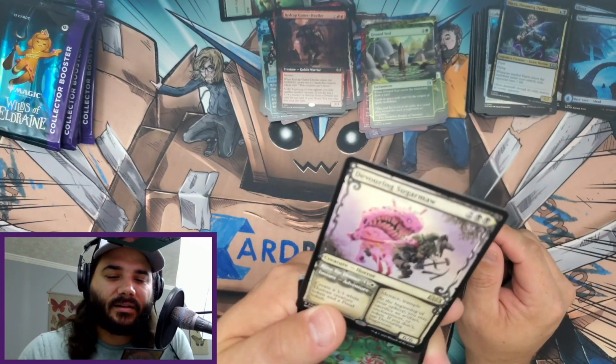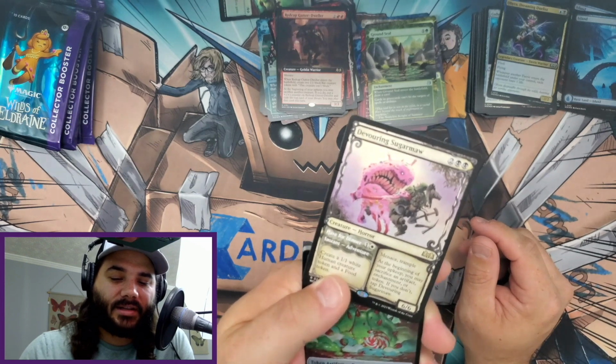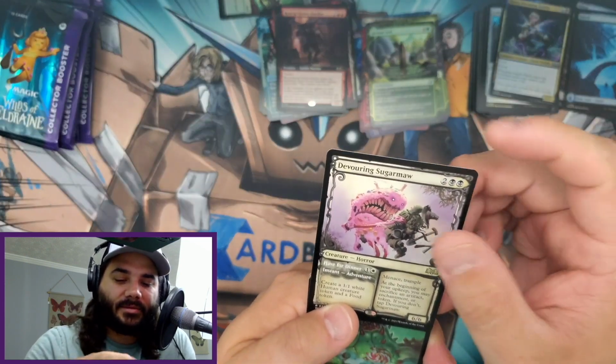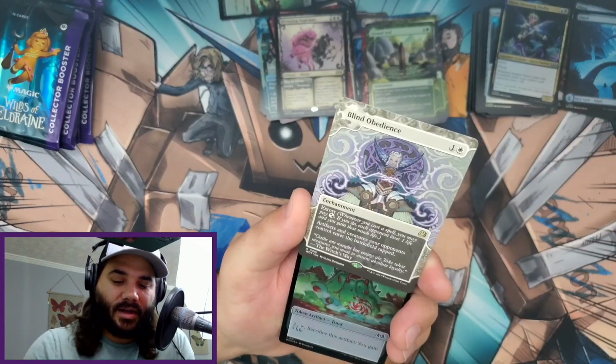Oh my god, it's like a giant cupcake. It's getting ready to eat that guy. He just is screwed. Look at those teeth. It's like a giant hamster tooth. Blind Obedience. You can extort.